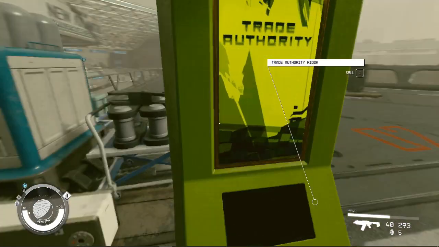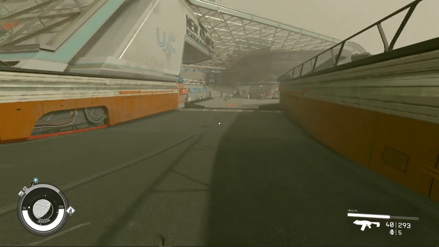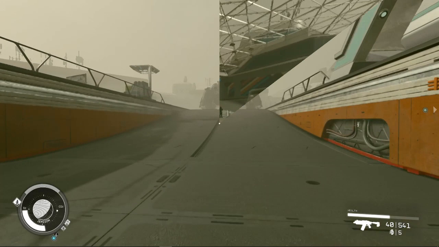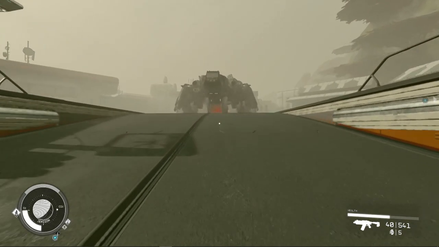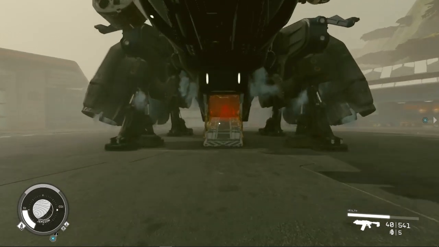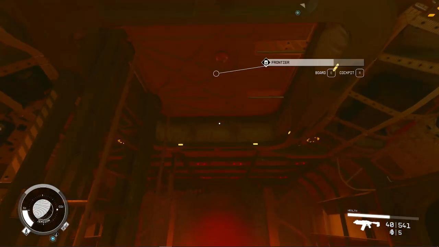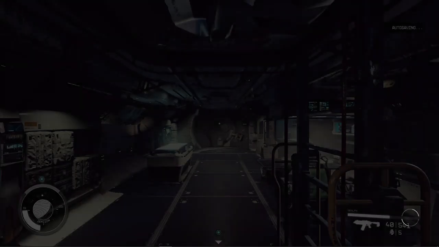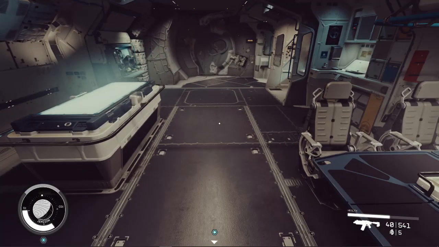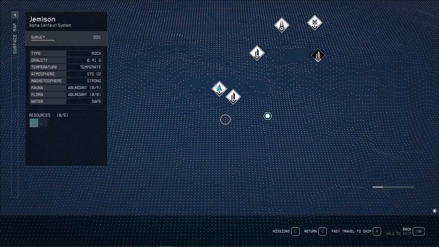So, we're done with that. No one was out of money, that's right. Off to finish selling off our cargo. Alrighty then, we have finished our sales, emptied out our hold as much as we can. Now it's time to head back to Mercury.